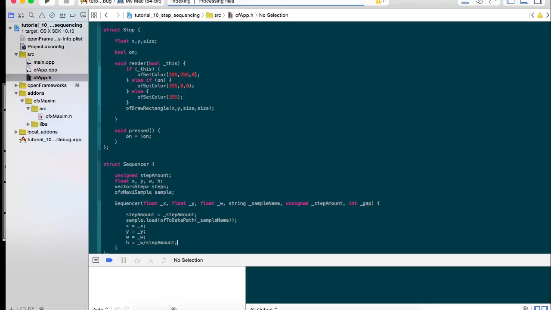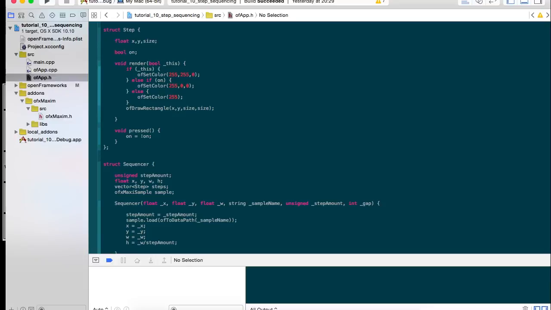So that will make sense as long as you understand what width of the sequencer is, and remember it's just a linear collection of steps. So we want to have squares for every step. So that the height, if you have 16 squares going along and you want to work out the height of that and keep that so they can all be squares, then obviously you're going to have to divide your long horizontal rectangle by the amount of squares that make it up. So that's what we do there.